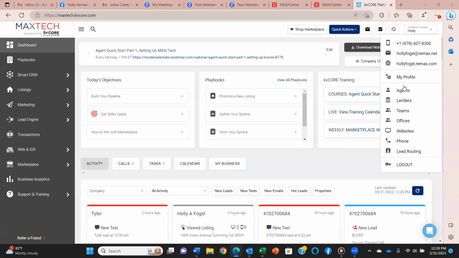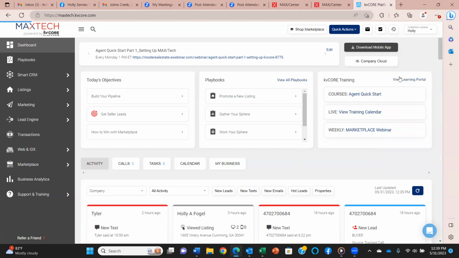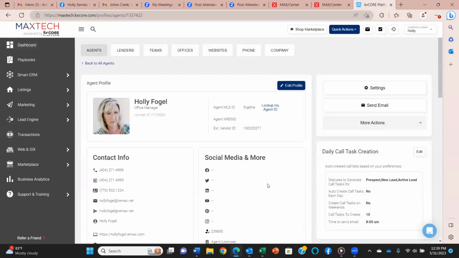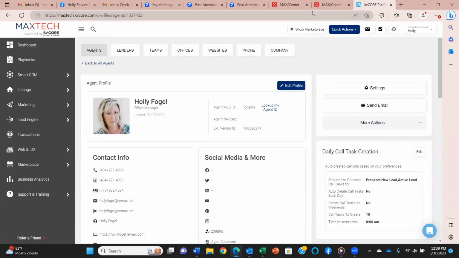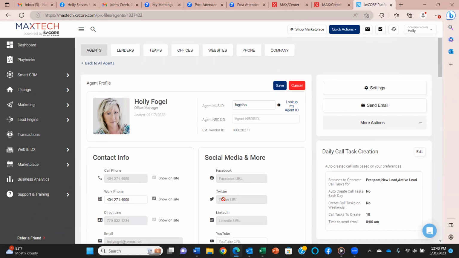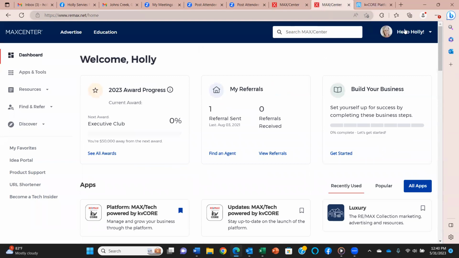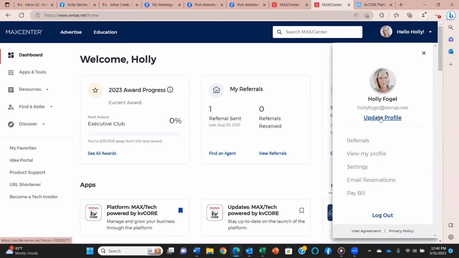When you go underneath your profile, real quick, when you click on my profile, all this information here is populated from Max Center. So when you hit edit my profile, you can see how it's red. You can't touch any of these. That's because you have to go back to Max Center and do it underneath your profile page.